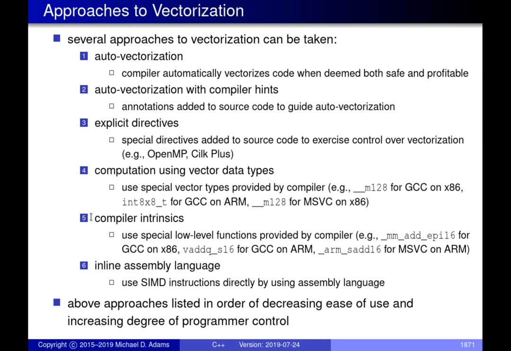Or we can take things to another level and say, well, forget the compiler, we're just going to write our own assembly code. Then we can use whatever vector instructions we want, because we get to choose the instructions that are being executed. But as we proceed from the top to the bottom of this slide, going from item number 1 to item number 6, things get progressively more difficult and more error prone. The other thing is that once we go past item number 3, items 4, 5, 6 become extremely platform dependent, because you're starting to use functions or data types or actual assembly instructions, which are going to depend highly on the particular processor architecture you're building for.